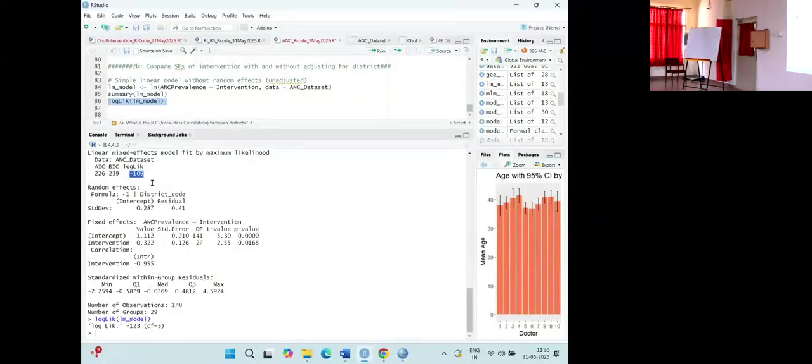Are you able to get those values? Are you okay?